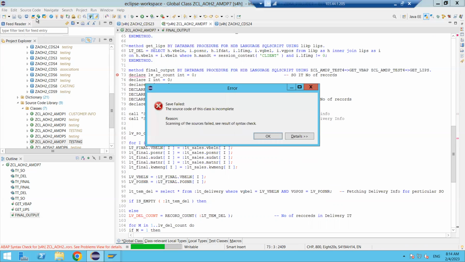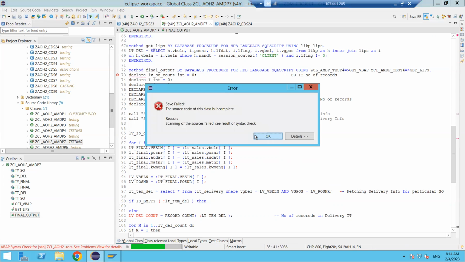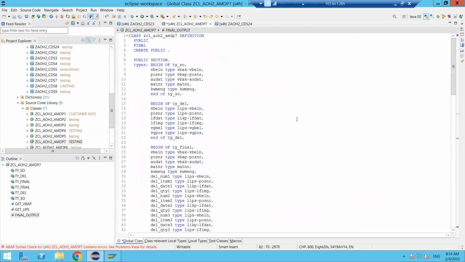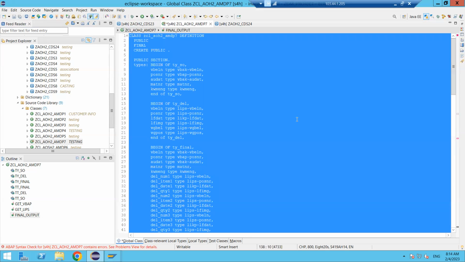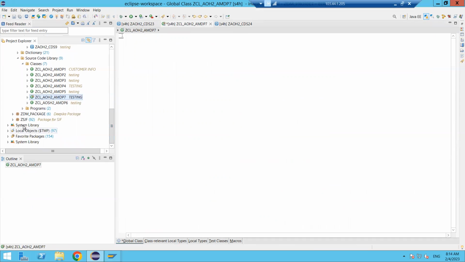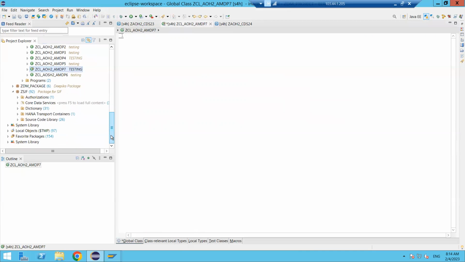Save it. What happened here? Control Z, Control S. Oh, yeah, one minute, guys. I will remove all the code, because if you write the code, then that will be okay, but I'm not writing the code, I'm just copying and pasting.